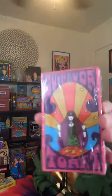So I'm going to go ahead and do the unboxing. This is for the Aquarius Tarot, by Dawn Aquarius. So let me go ahead and start opening this. I need scissors because I need an adult. There we go.